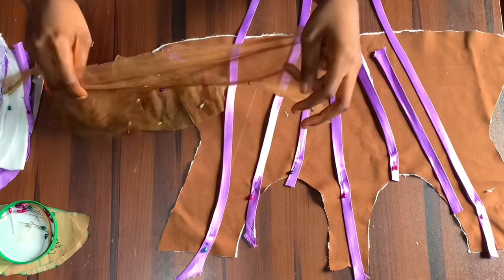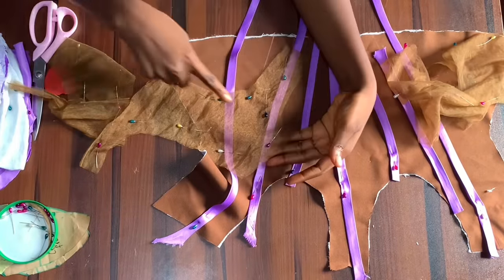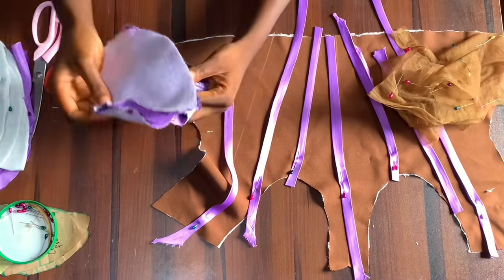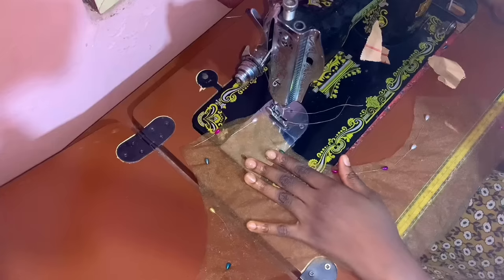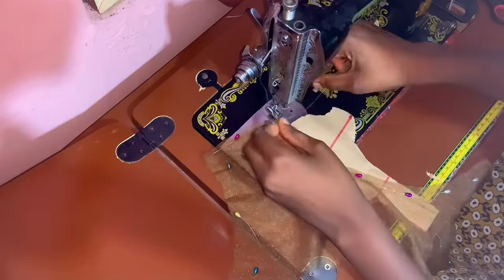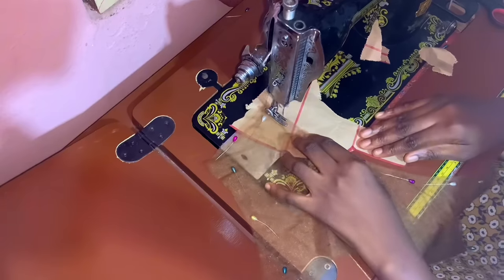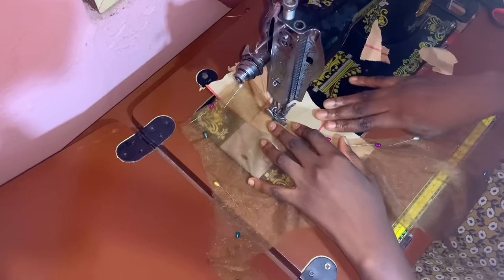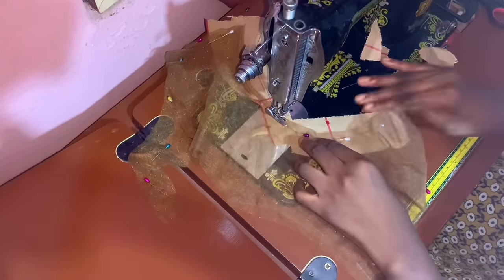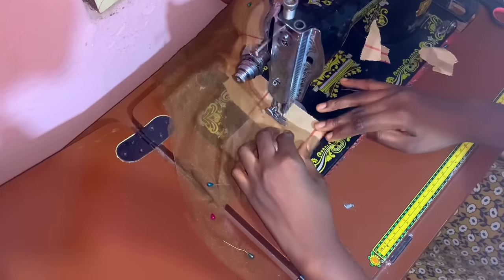I'm going to take all of these pieces to my sewing machine and sew everything together — that's everything I just explained for the front pattern. When sewing my yoke I'm going to use a piece of brown paper, because it's a tool net and if you don't have brown paper under the sewing machine it's going to get stuck or the stitch will not come out right. As you can see I'm using a piece of brown paper — you can also use ordinary paper. The net is not folding in and the needle is not dragging the net; I'm just working freely.